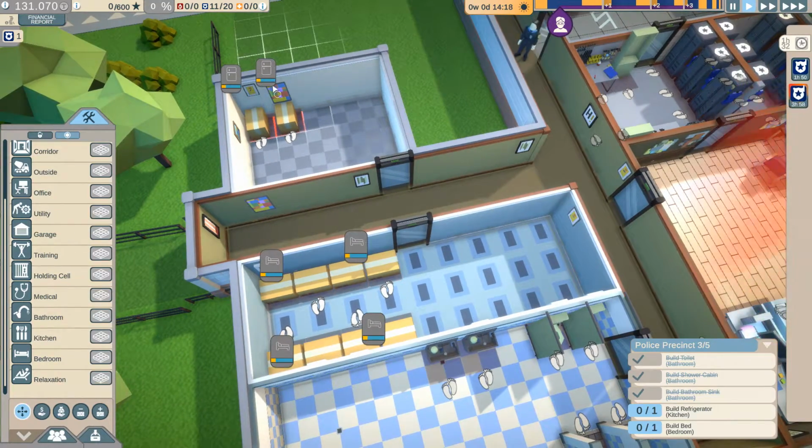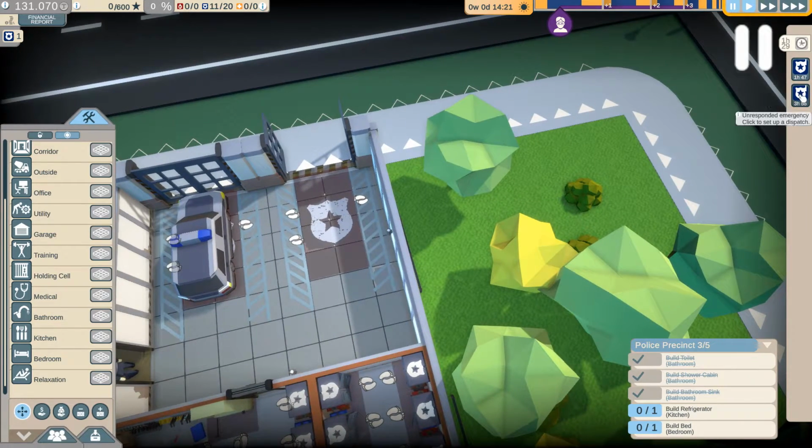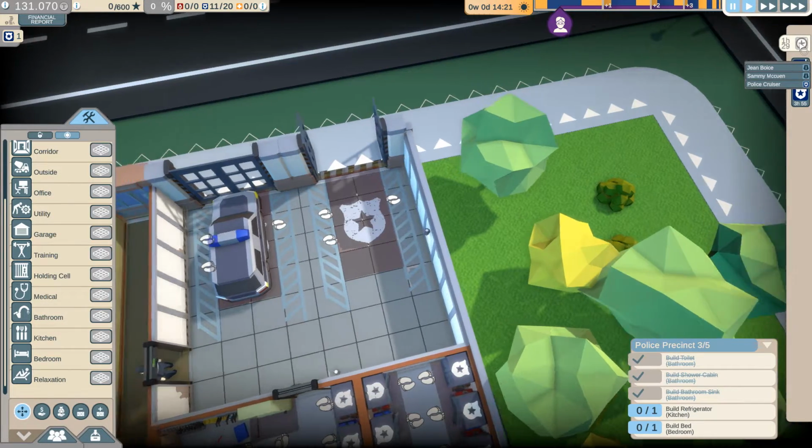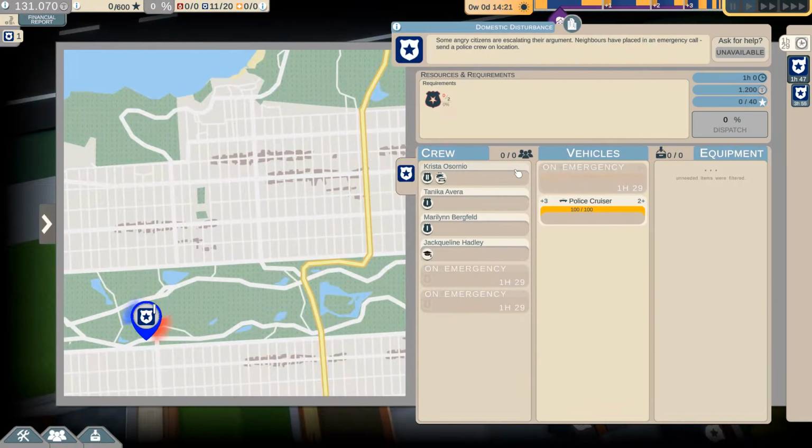Now, let these things progress. And in the meanwhile, we have 2 new emergencies, so now I have a problem. I need to pick. I can send people on this one, and since this one's only going to take another 90 minutes, and this one expires in 4 hours, I can send the officers and the car, who come back after 90 minutes, to go after this emergency. So let's have a look at this one.